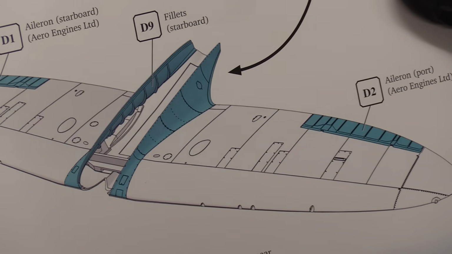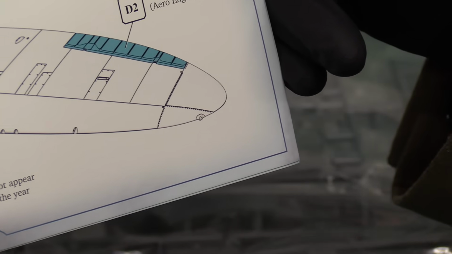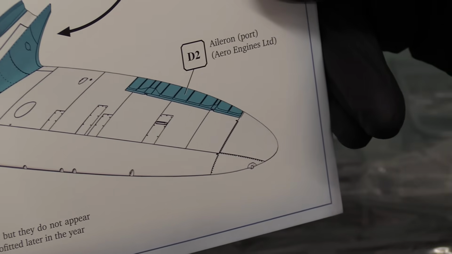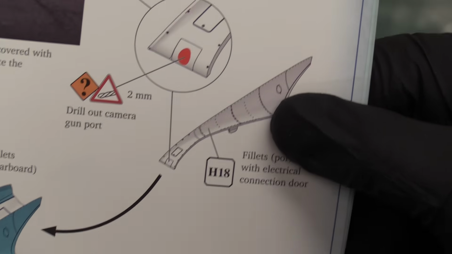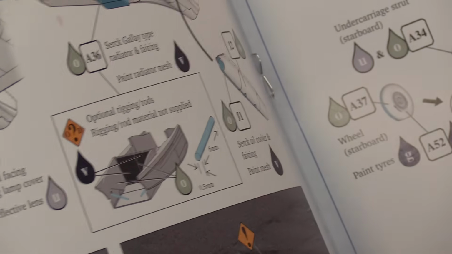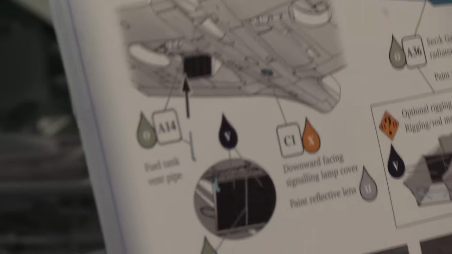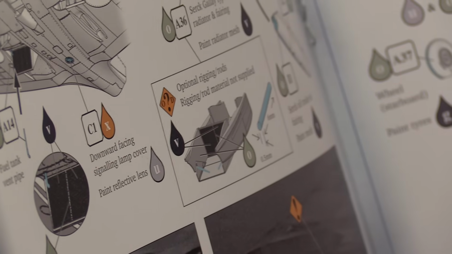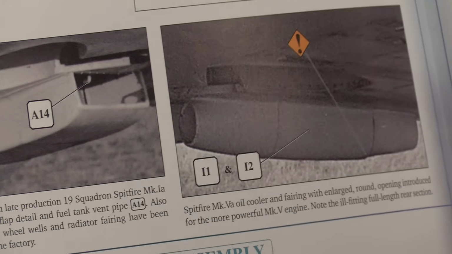Aileron starboard, Aero Engines Limited. Yeah, just limited. Not sure what they mean by that. They must have got some copyright or something. And then you've got this fillet, which has got this electrical connector port in it. You can just about make it out just above my thumb there. See that? So that's another change from the Mark 1. Then you've got your radiator and your oil coolers, and these have got slightly different shaping to them than you got on the Mark 1 Spitfire. Very subtle, I think, but I think they waist in a bit more. On the Mark 1, I think they're a bit straighter looking. I think they made them a little bit more aerodynamic than these later versions.